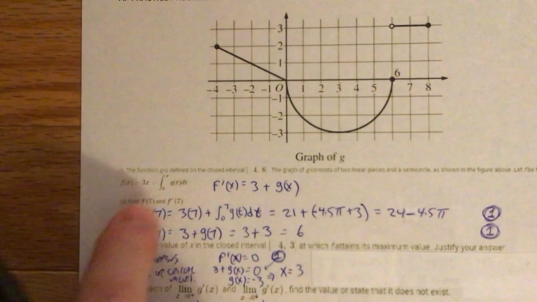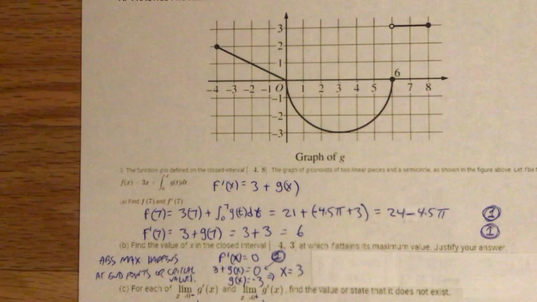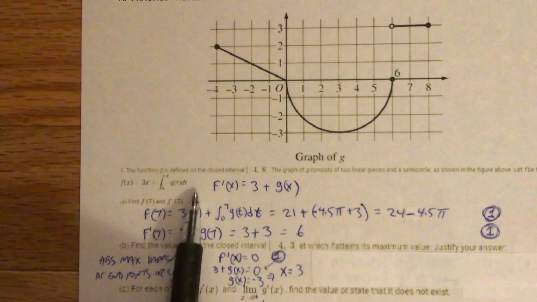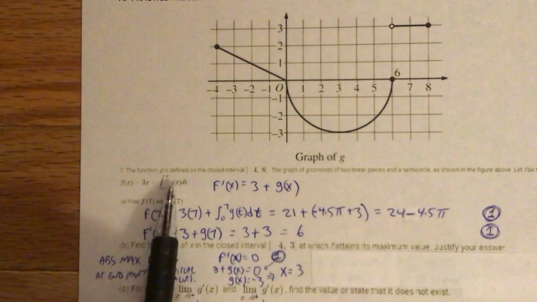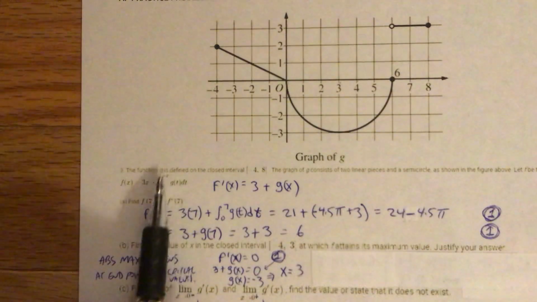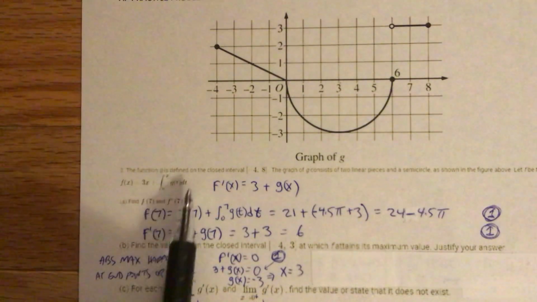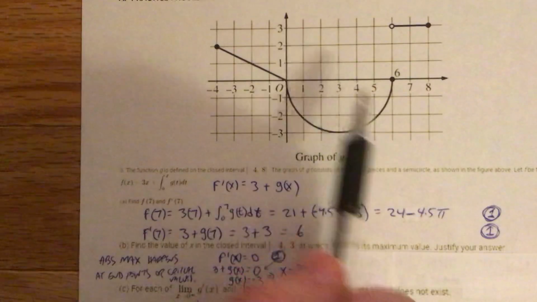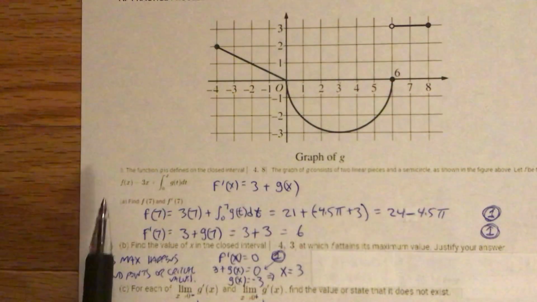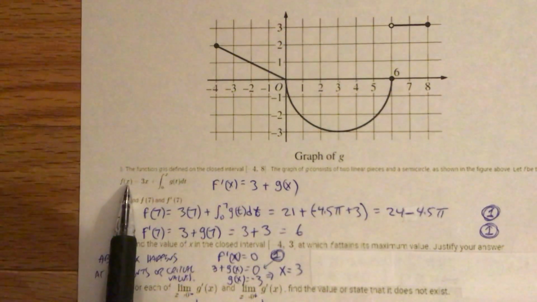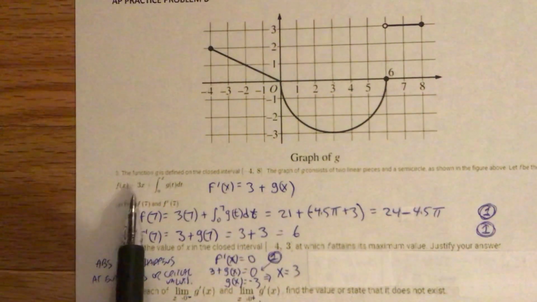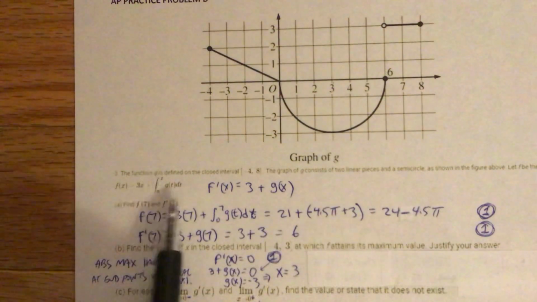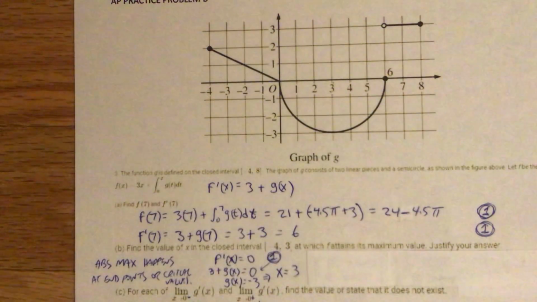The second function they sneak in here is f of x. They define f of x to be 3 times x plus the integral from 0 to x of g of t dt. So t is just a dummy variable. 0 to x is basically representing this area. The integral from 0 to x of g of t dt is the area between the curve g and the x-axis. So whatever x value is in here, we put it as the upper limit and get that area. So this function not only triples the x value, but uses that x value to get an area off of the graph we already have.